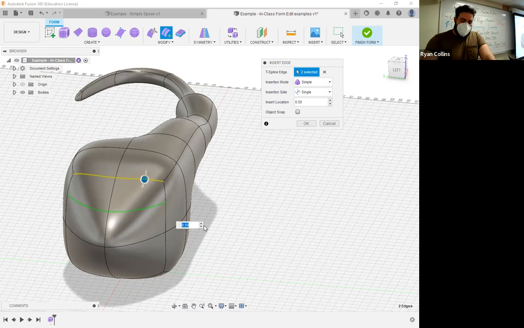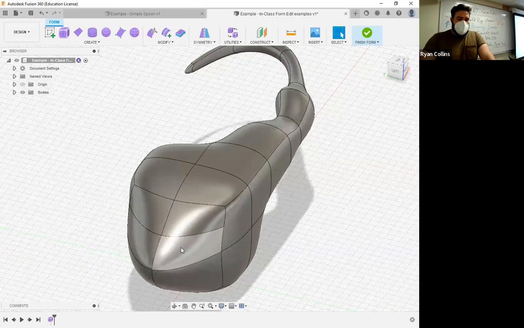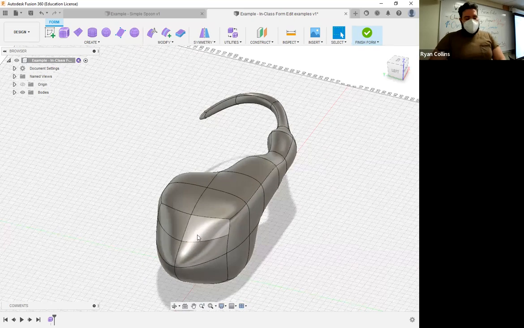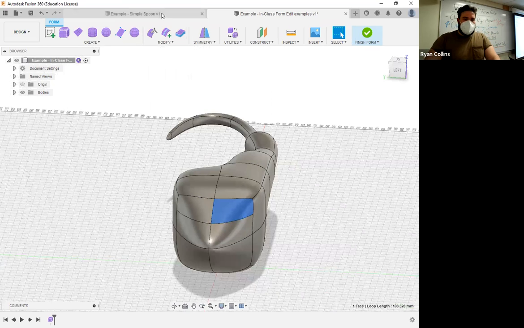The default is 0.5 because it's a value of 0 to 1, 0 being the starting line, 1 being the next line. Select OK. Now it cut that face even more. Great, I'm making a sperm. Anyway, from here, I could start to drag this out. Let's make some antenna.